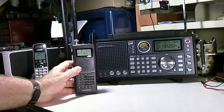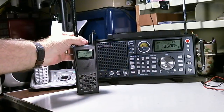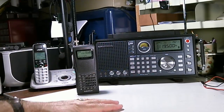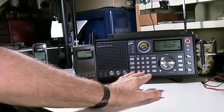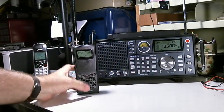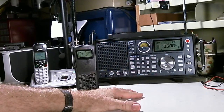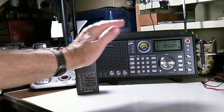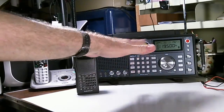Oops, I hit the wrong button. Oh geez. Well, you leave it to me. There we go. But what's nice about it is the squelch works. Now, that's the one thing I've noted about squelches on shortwave radios. They don't work that well, and so I typically don't use them. They don't work on shortwave hardly at all because there's so much ground noise, I'll call it, that it breaks the squelch open.